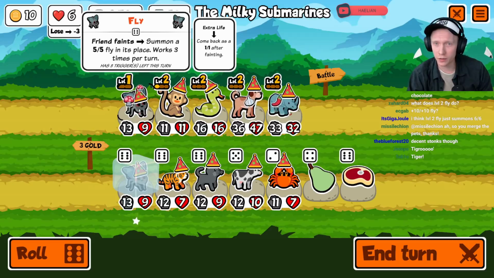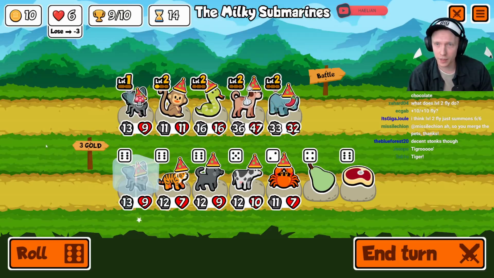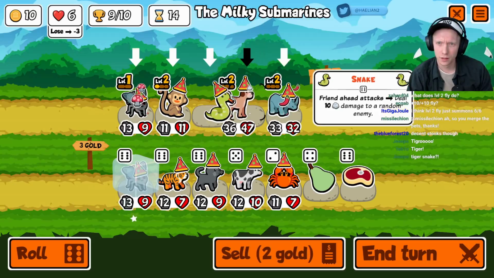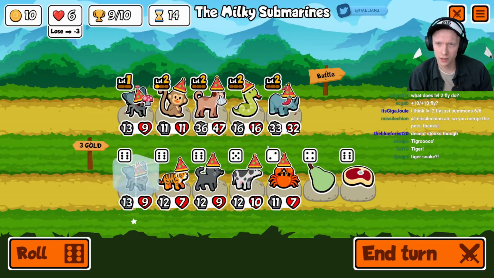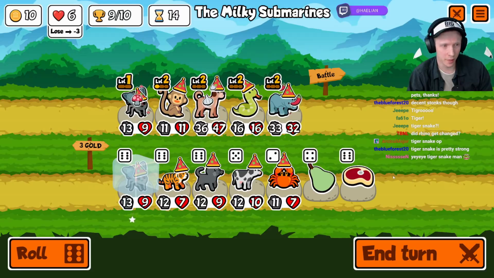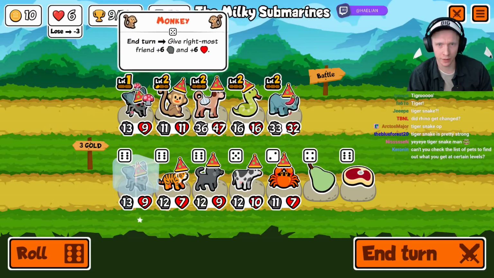Tiger? Yeah, tiger rhino, right? Does that mean the fly has to go? Or no, tiger snake? You can't get rid of the dog. I'm only 1 wood away. Maybe I can get rid of the monkey. I'll buy a cow for a turn. Yeah, I guess we can get rid of the monkey. We're only 1 wood away, right?